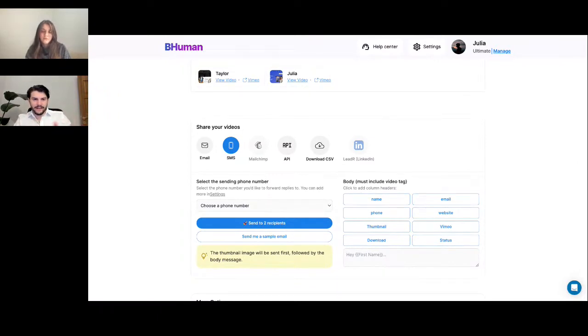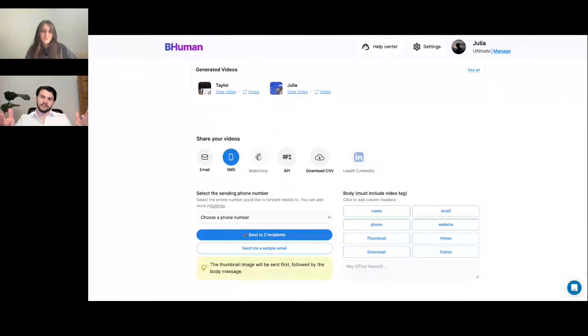And then the last thing is Leader, which is our LinkedIn automation platform that sits within BHuman. That is going live very, very, very soon. We're very excited for that because one of the biggest challenges that we've seen is distribution. So I always say a campaign is three things: it's data, it's content, it's distribution. If any of these things are not really, really solid, the whole campaign will fail. It's kind of like a three-legged stool. If any of the legs break, the stool falls over.